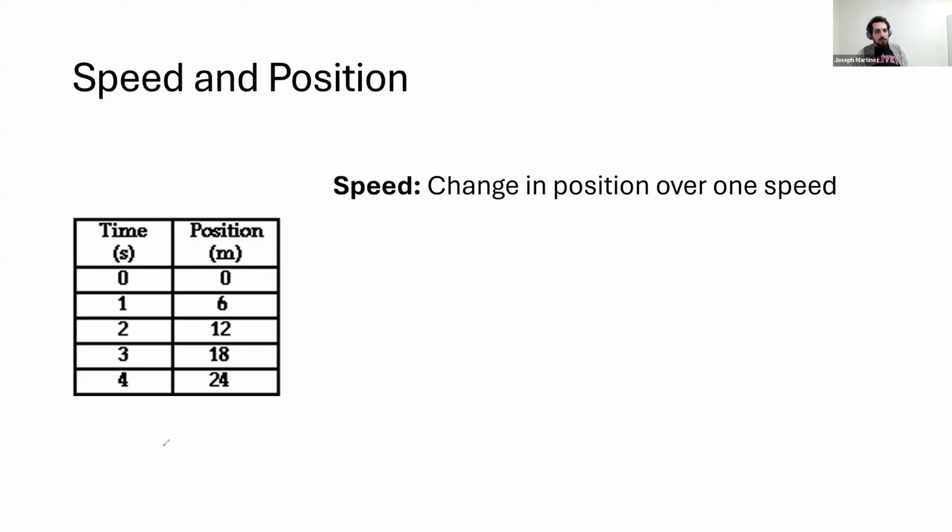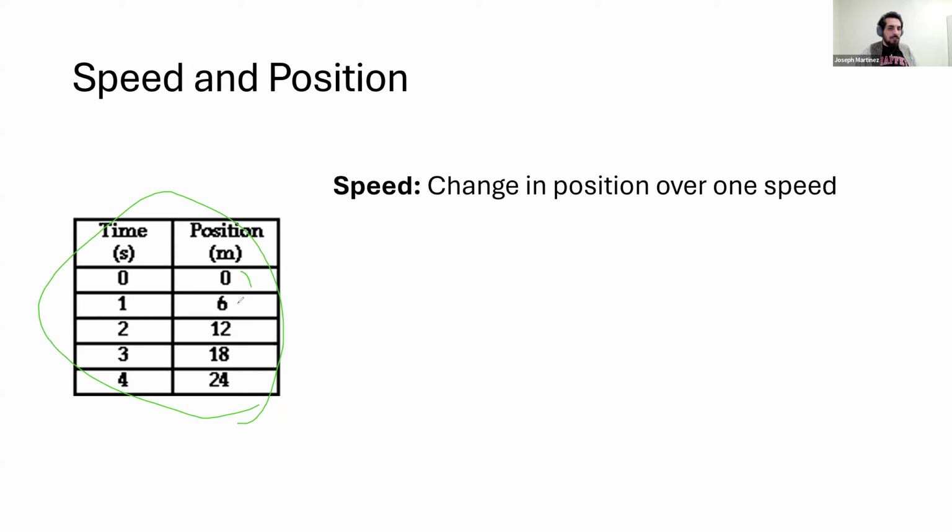And we can track a particle's motion. Perhaps we track a particle's motion where we see how far it's moved every second. We say, okay, object starts at one point, and then after 1 second, it will have moved 6 meters. After another second, it will move 12 meters, and it continues to move further and further, right? So we can say, well, what is true about this? Well, it's moving 6 meters every second, right?